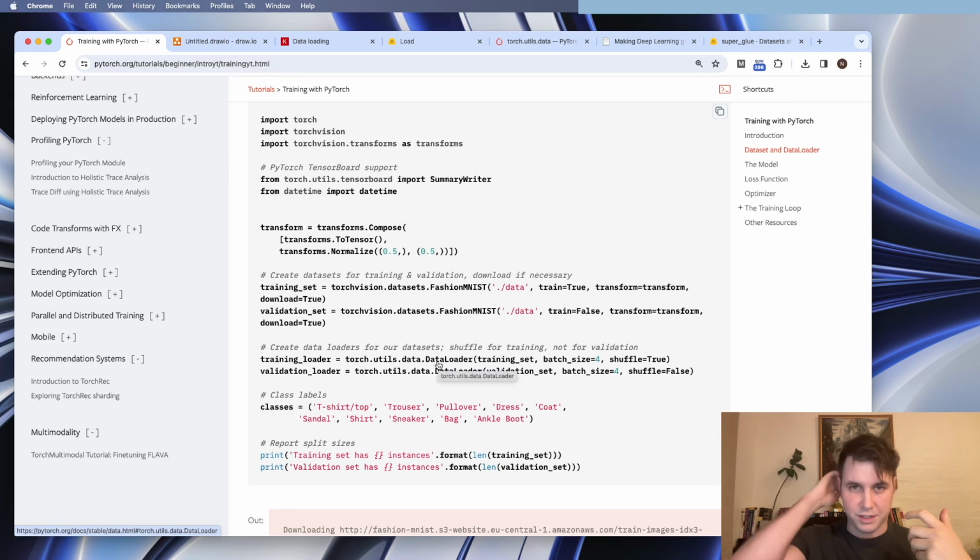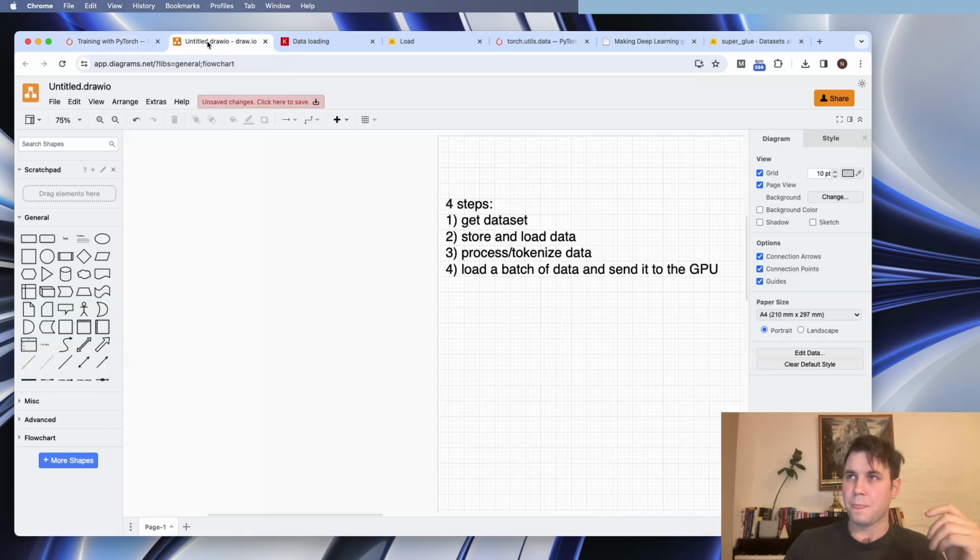And these are 2 utilities, and when you just start learning, basically you see, okay, I just wrap my dataset in a dataset object, or in this case, we're loading it directly from Torch. And then I wrap that dataset object in a data loader, and it kind of takes care of all of this for me.